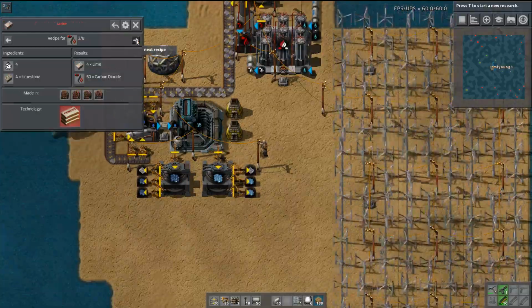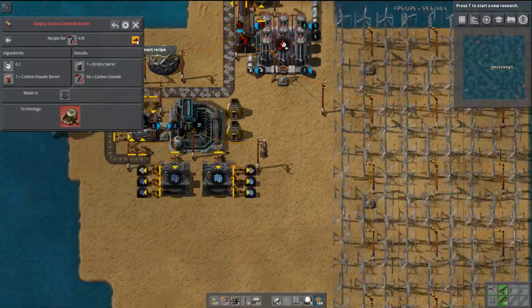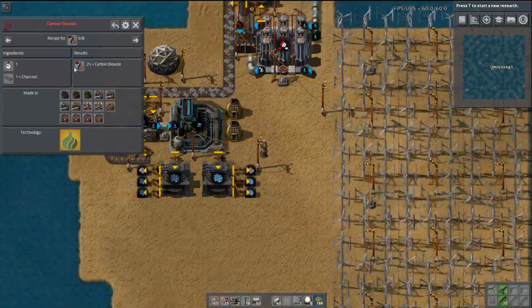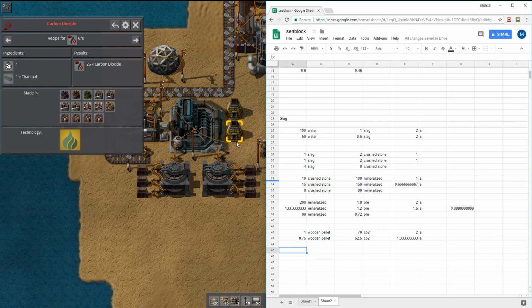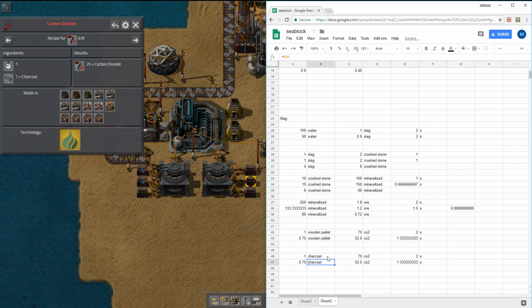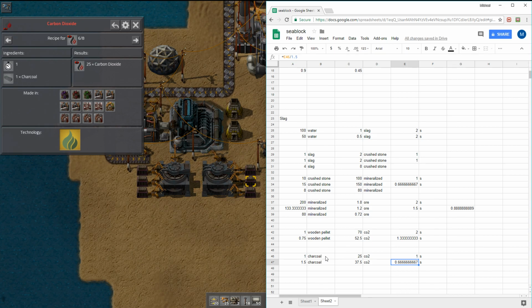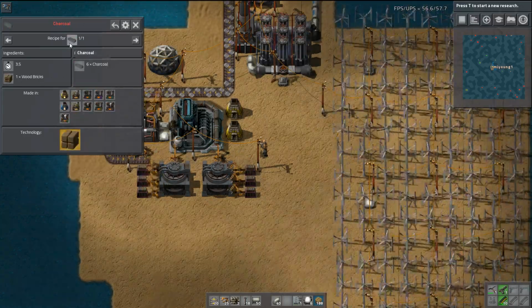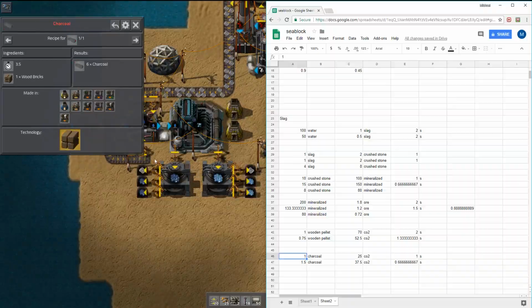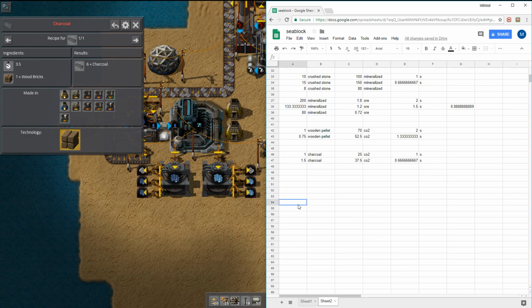Alternately, we can't make lime yet. Okay, this is what I was looking at. One charcoal makes 25 CO2 in 1 second. But yeah, it's that ratio. So let's look at this. We think that charcoal, what's the ratio? Okay, this is different. This isn't figuring out mineralized water, but we'll just work it out here.